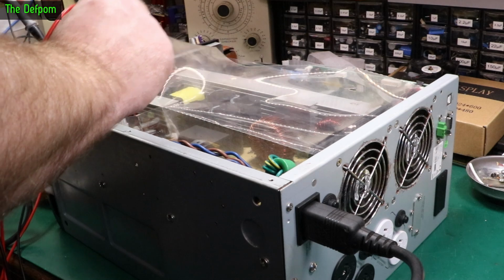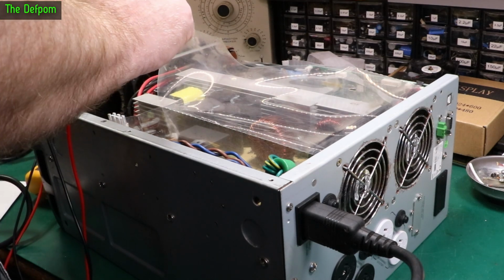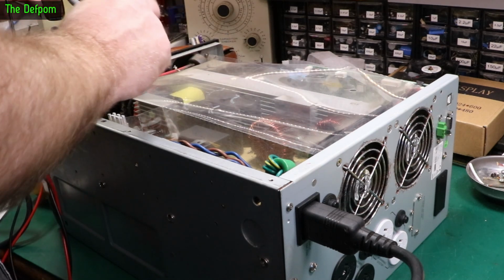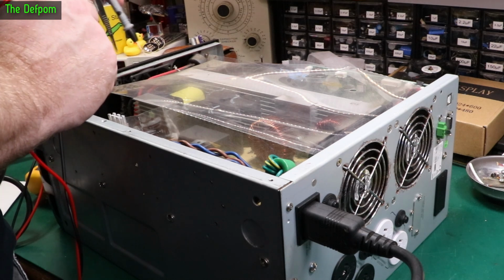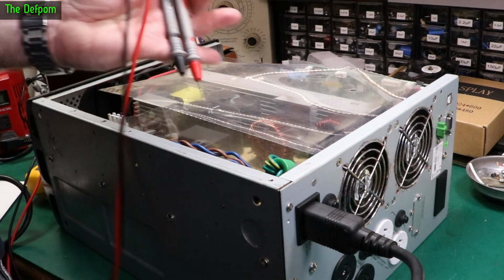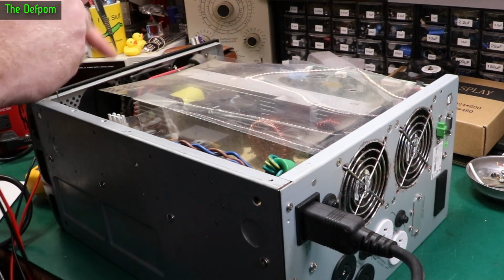So if there's one of those, there might be more. Yep, there's some more down here. Marked F, I can see F9, F2. There's a whole bunch of them over here, a big bank of fuses right down here by these main outputs. So that's a good place to check, all those fuses, to see if any of those are open. If they're not, then it's definitely going back to the switch mode supply side of things, all this bottom section again. So I'm going to check all these fuses out.